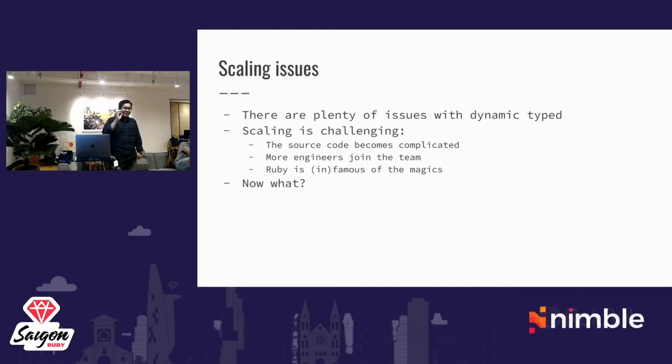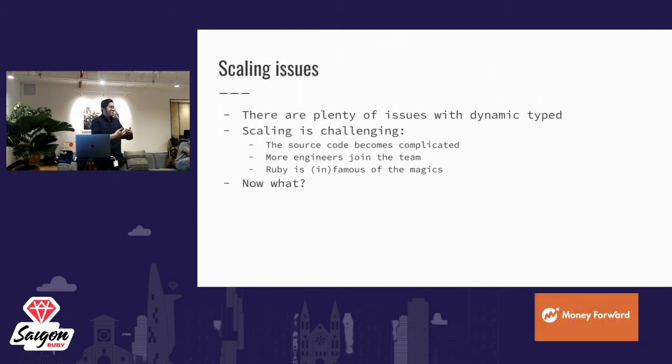That's why people came up with the idea of adding a typing system into Ruby. It means that we have to specify the types of a variable or the method call inputs. So after you add the typing system, you can validate the Ruby code at compile time, before it gets deployed to production.